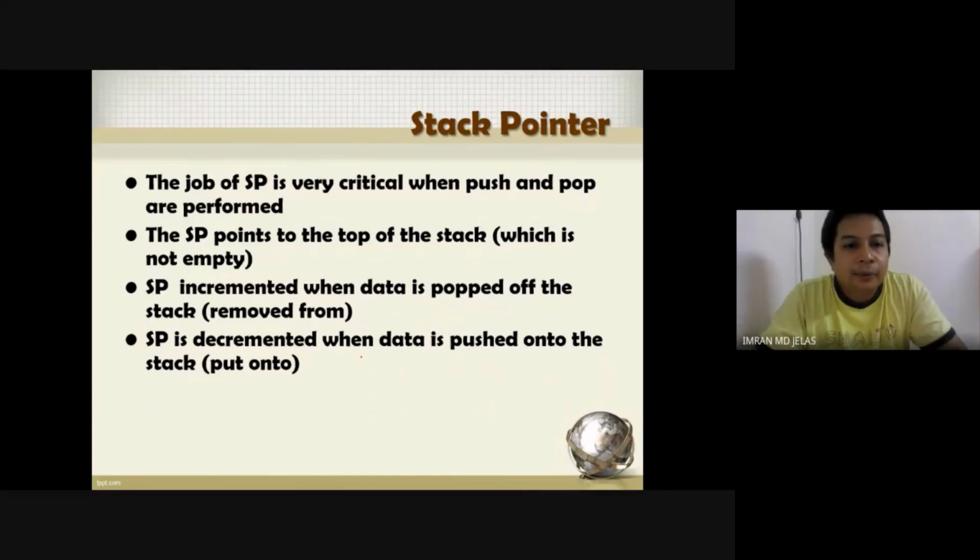The stack pointer is incremented when data is popped off the stack. Okay, based on the slide, the stack pointer will be decremented. So why do they say the stack pointer will be incremented?